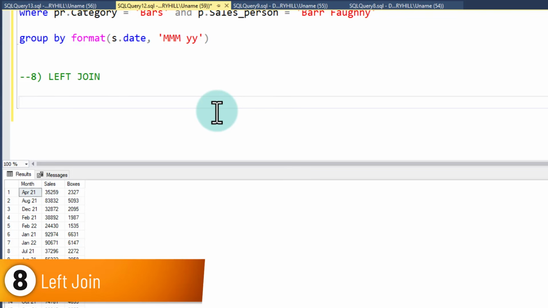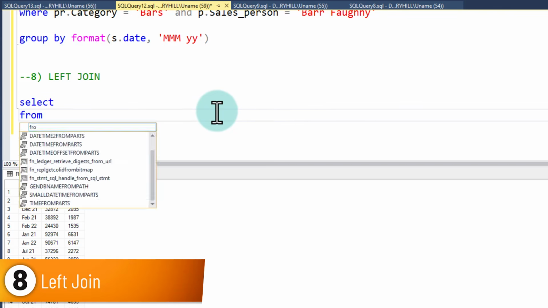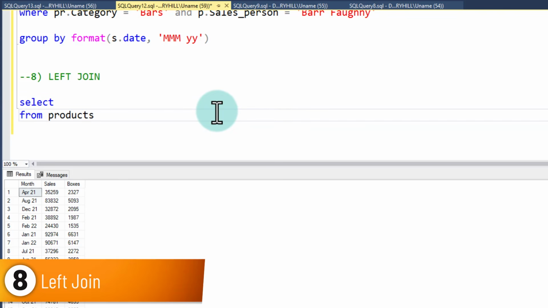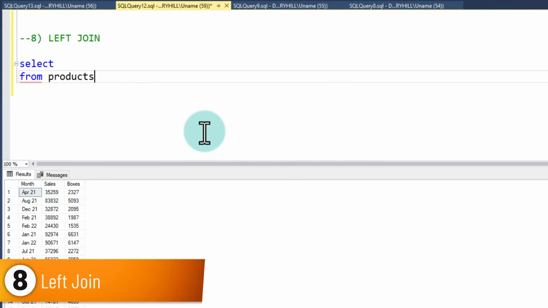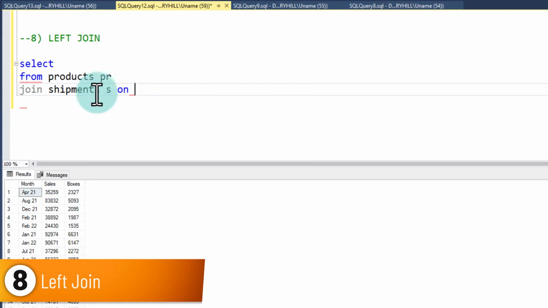So for this first left join exercise, we'll go from the perspective of products. So we'll say select from products table. Notice the difference here. I'm selecting from products table rather than shipments table that we are usually doing all this while. PR, join shipments S on, and then we are going to write our criteria and then change the join wording as well.